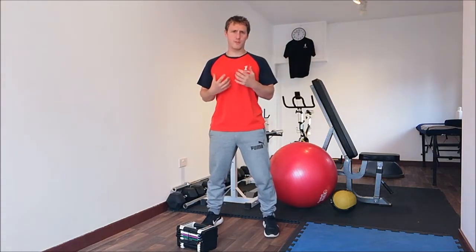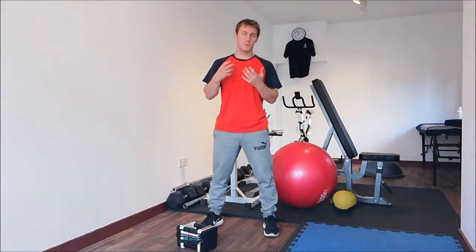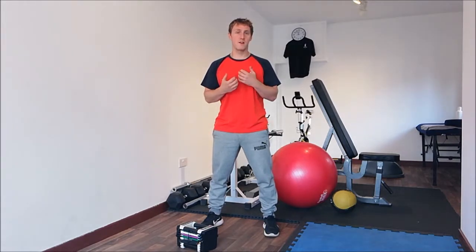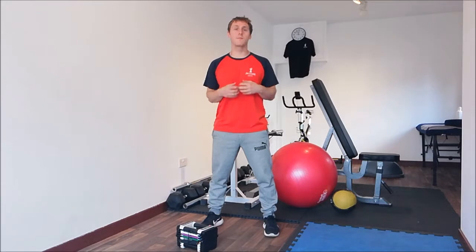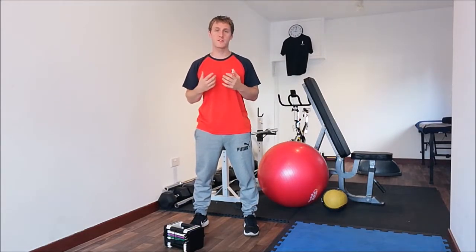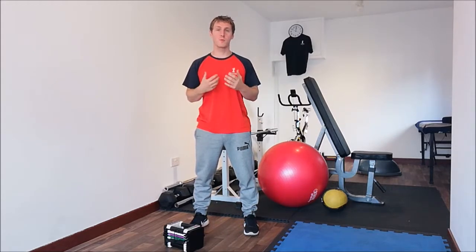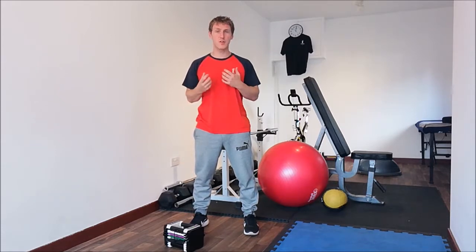It gets you quite out of breath — it's quite aerobic. It's a big exercise using multiple muscles and multiple joints, requiring a lot of cardiovascular input, so you're breathing heavily and getting the chest working. The exercise definitely works the heart and lungs of your aerobic system, as the lungs have to supply all the different muscles with oxygen — which is why there is such a high demand, because you're using the whole body. It shows you that weight training can actually benefit you in an aerobic way too.